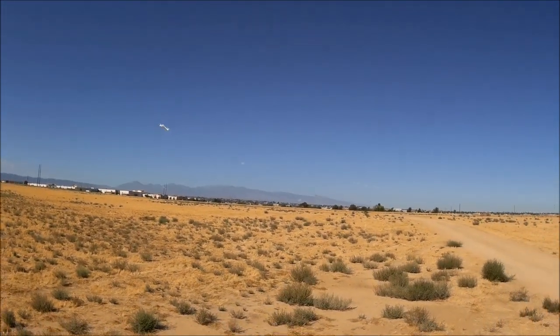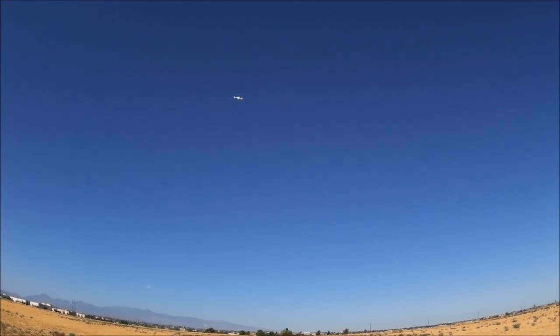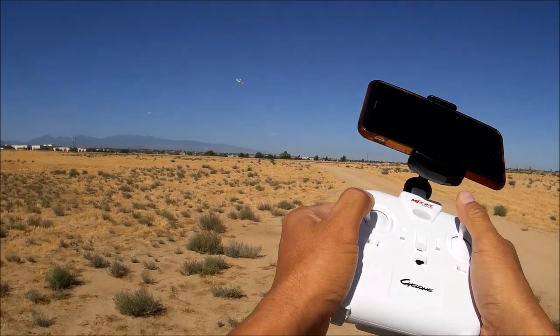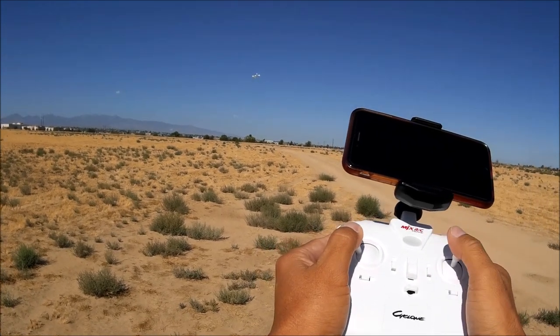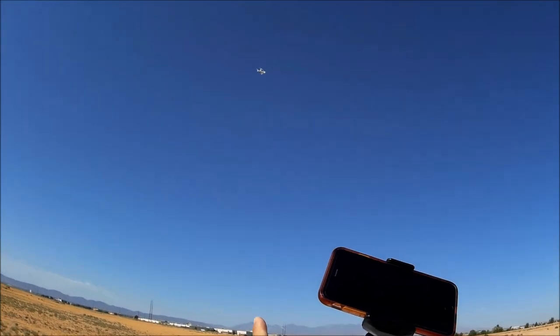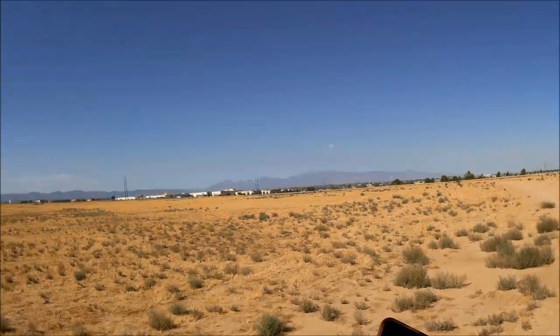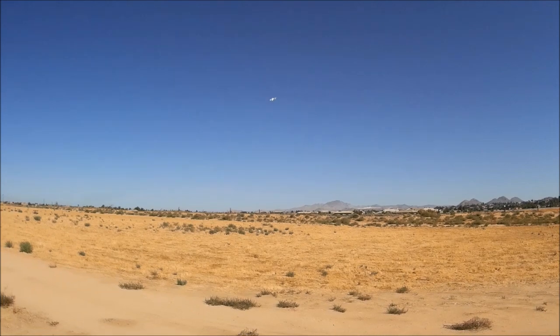Let's check out the headless mode now — long pressing. We are in headless. Pushing it forward, pulling it back towards me, pushing it forward again — headless mode works perfect. Within headless mode, if I press it again, it is one key return — it redirected. I believe I am still in the headless mode after the one key return. Long pressing again takes us out of headless mode. The headless mode and one key return combination works fantastic.